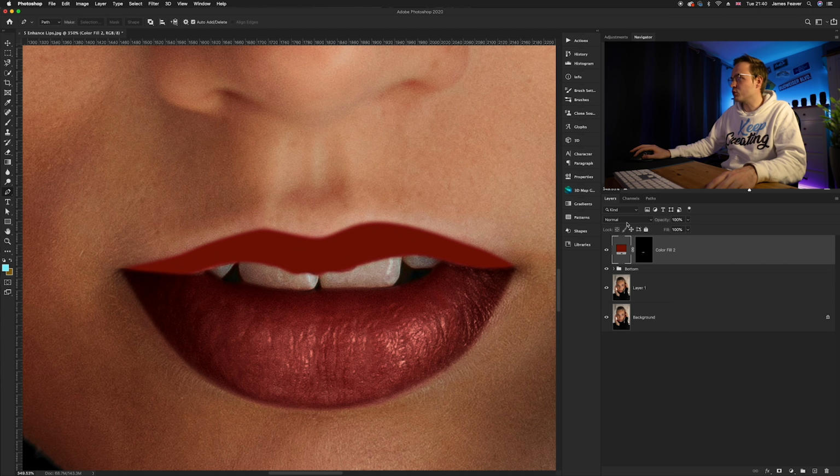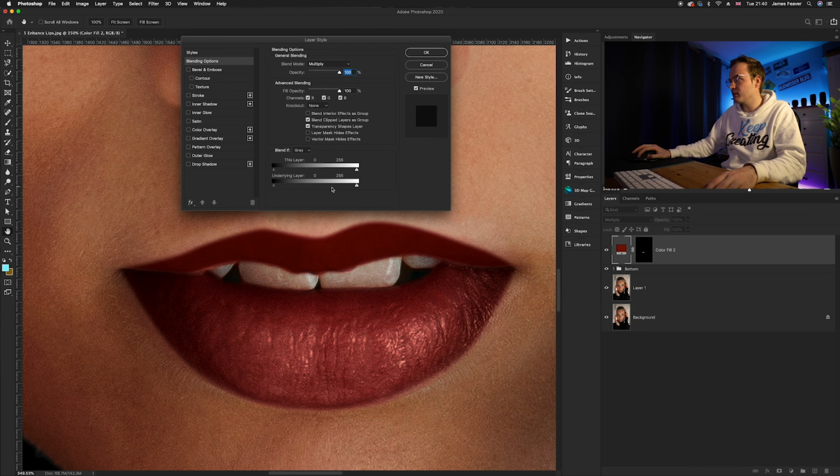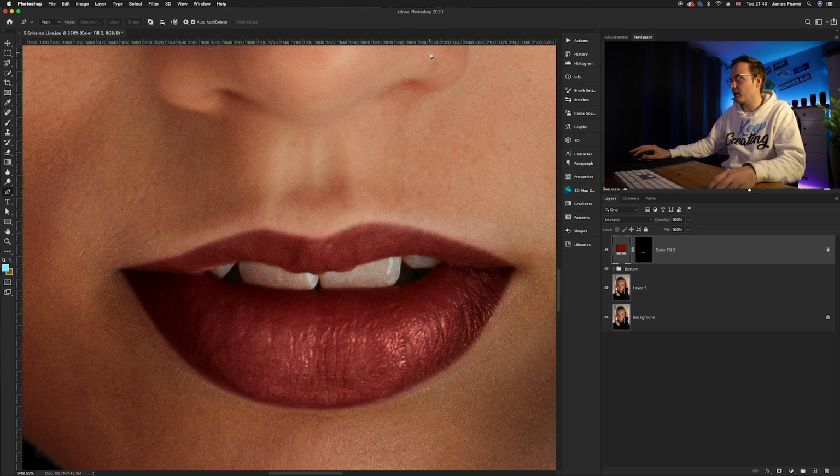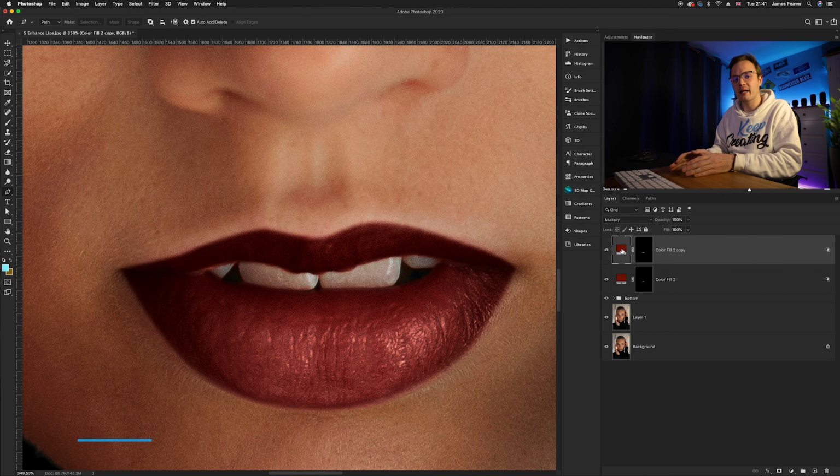And all we need to do is we'll just simply change it from normal to multiply, and then we'll just need to change the blend if options again, guys. So remember, for multiply, we want to just have it in the shadows, so we want to remove it from the highlights. So just drag the highlights over to the left. And as you can see, it's revealing it in the highlights. And then just command click, alt click, sorry, to break those icons apart to create a gradient of that effect. Lovely.